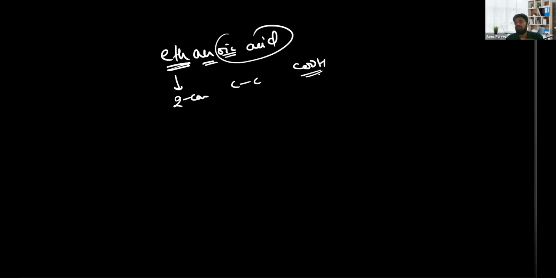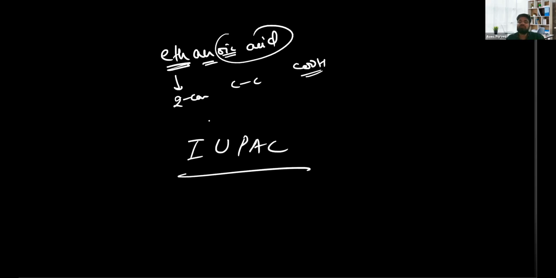So what was your question, whether it gives the chemical name, or whether scientists give this name to it? Yes, sir. No, it is a chemical name. IUPAC is an organization, what we call a sanstha in Hindi. This organization is called IUPAC, the International Union for Pure and Applied Chemistry.